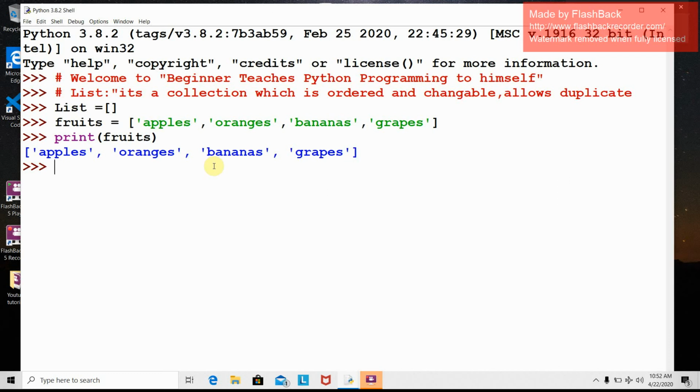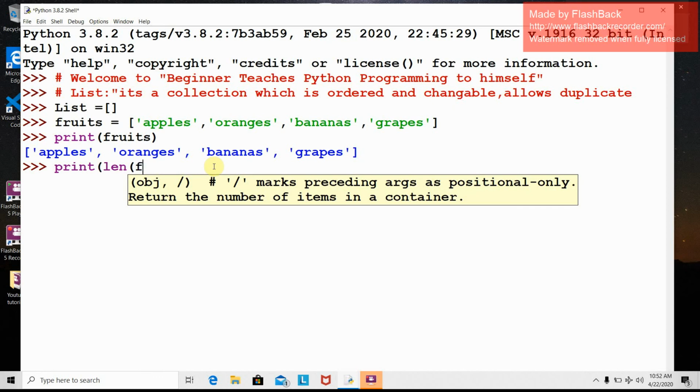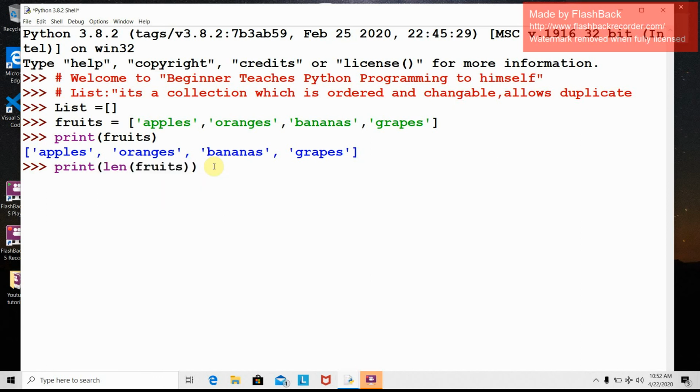So this is a list of fruits, and as we know the function len, print len fruits. It will give the output 1, 2, 3, 4. There are 4 items, so it will give the output 4.